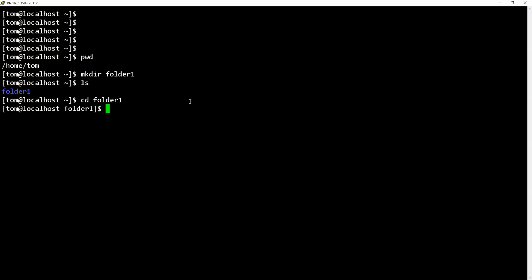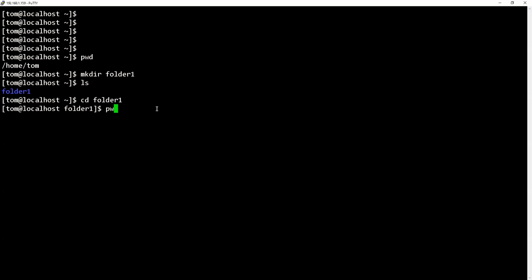When we type in cd folder one, you shouldn't see anything, but you should probably see the prompt change, depending on your Linux distro. Some distros are different, but usually it'll tell you folder one there. Okay.